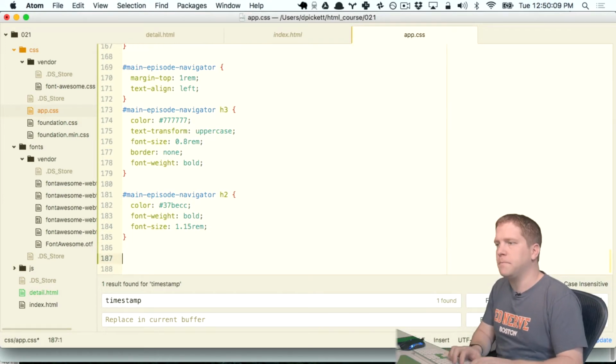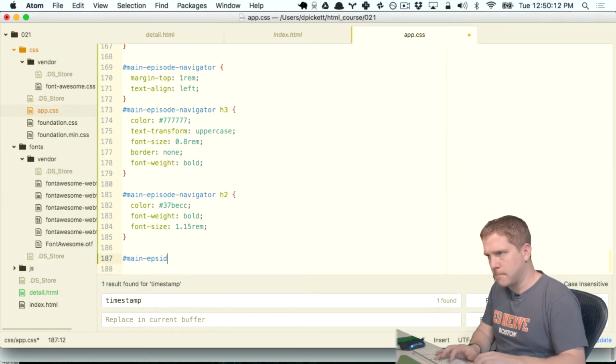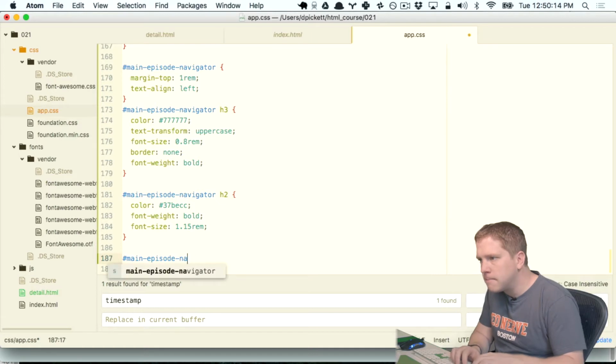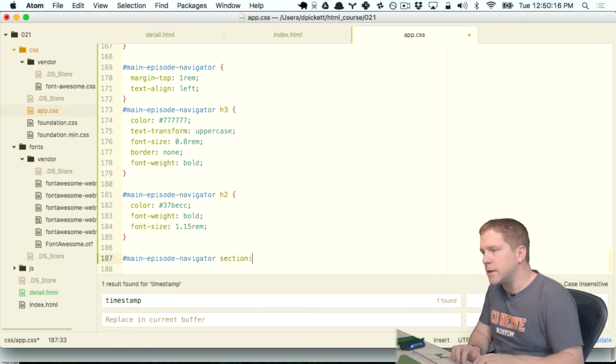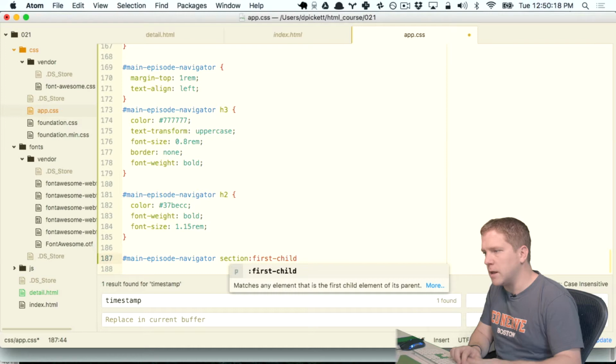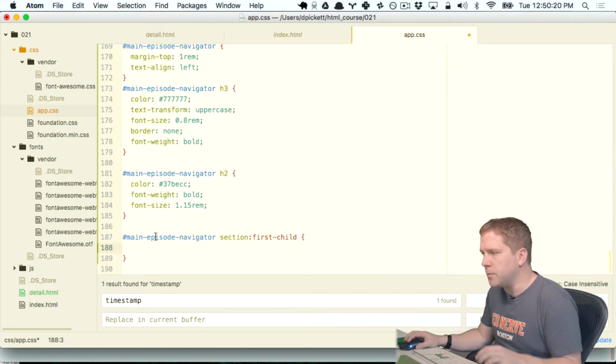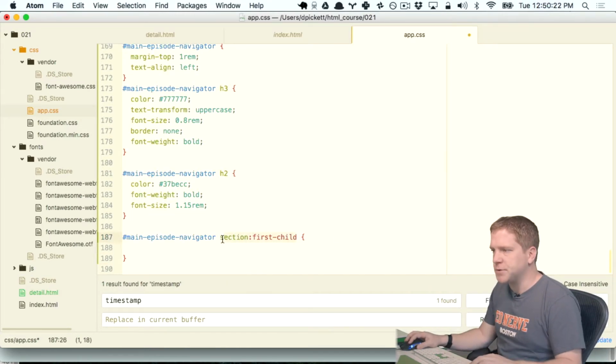So the first thing I'm going to do is use what's called a pseudo selector. And we covered this a little bit, but in most modern browsers, what you can do is select elements based on where they show up in the sequence.